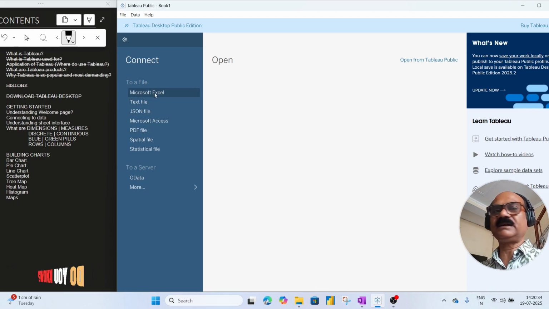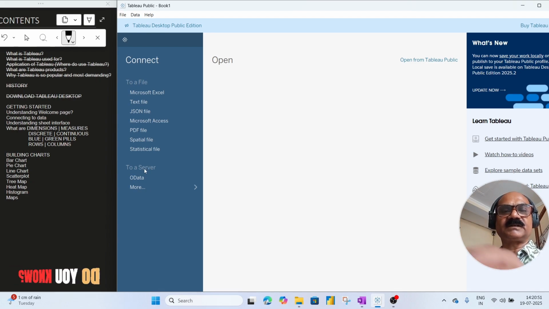File-based connections, if you have Microsoft Excel files, text files, JSON files, and Microsoft Access files, or if you have some server-based data, then you connect using this option. Server-based means if you have data on a PostgreSQL server, MySQL server, or Microsoft SQL Server.